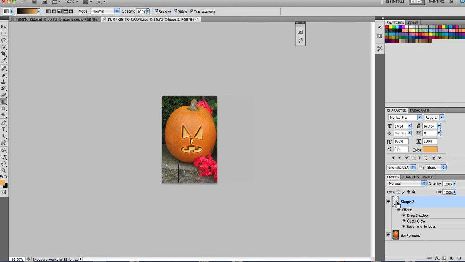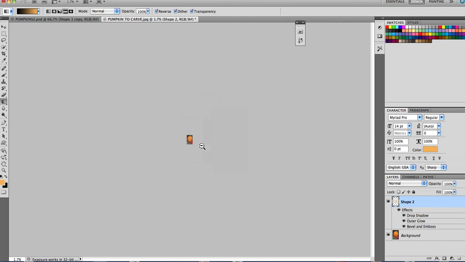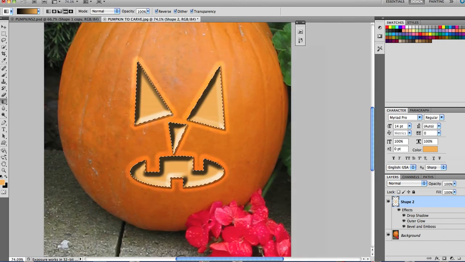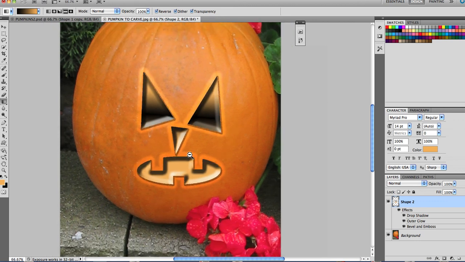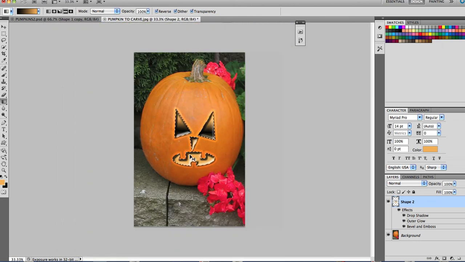Hold down your command key, click on the eyes, and let's try it again. Here, bring it up so we can see it. I'll just click and drag across here. I'll have to select it. Ooh, that's menacing. There you go. So there's lots of different techniques you can use. We'll play with a few in class. And then you can do a digital pumpkin carving, and you can make up a picture for your mom to stick on her fridge.